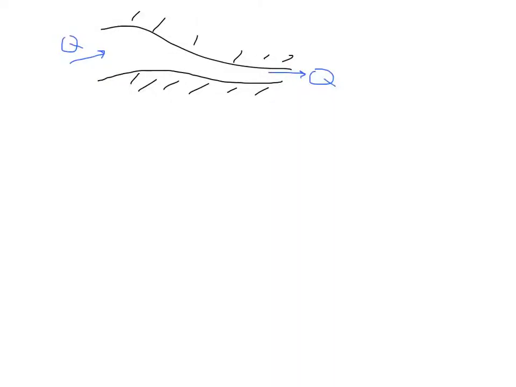Okay, today we completed our discussion of the energy equation. I just want to give you the broad overview. The main application that we're going to be talking about is flow in a conduit, as I've sketched here, where we have constrained flow, volumetric flow rate Q, and since there's no inflows and outflows and the conduit is filled, Q entering is equal to Q exiting.